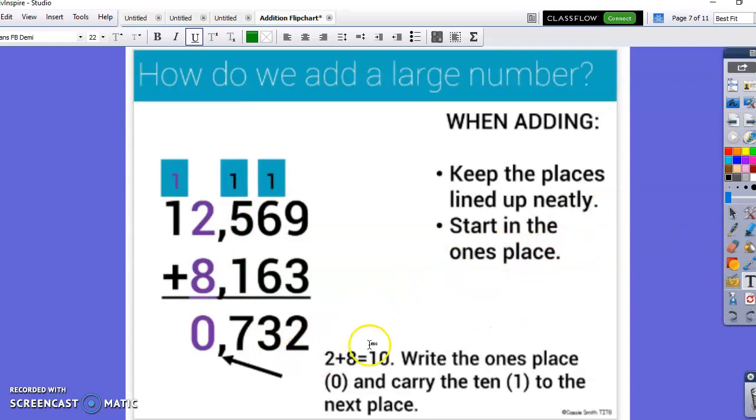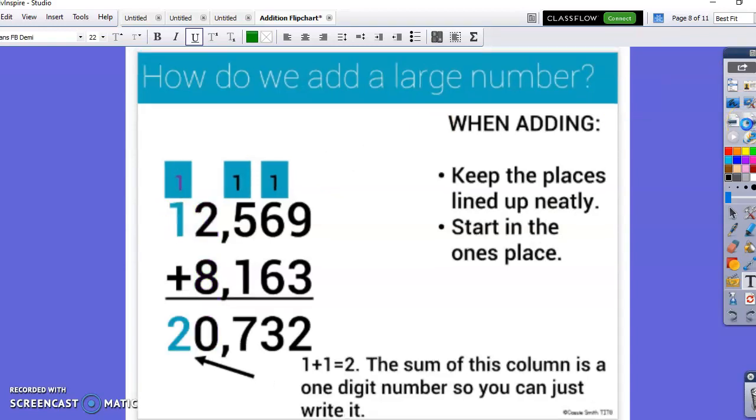You should get 10. 2 plus 8 is 10. You're going to write your 0 in the thousands place and carry your 1 up above the 10,000s place. Your last step here, this is the last place value house, the greatest place value house, is you add 1 plus 1. And you get 2. So therefore, you have finished this first example.